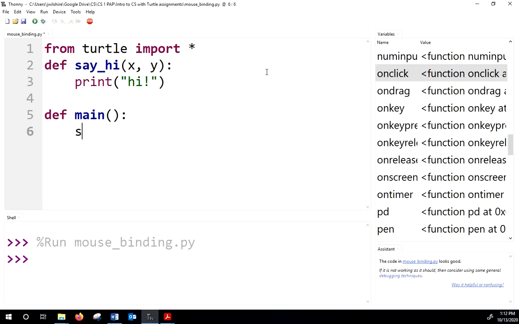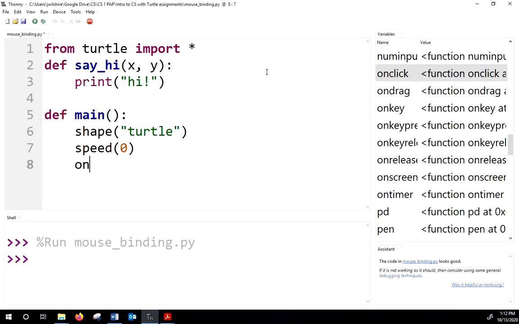And here's what I want to do. First of all, I want you to say shape turtle. We'll be using the default turtle, not a turtle object. We'll go back to those later. Let's make our turtle pretty fast. We'll give it speed 0, which is almost the fastest you can do.